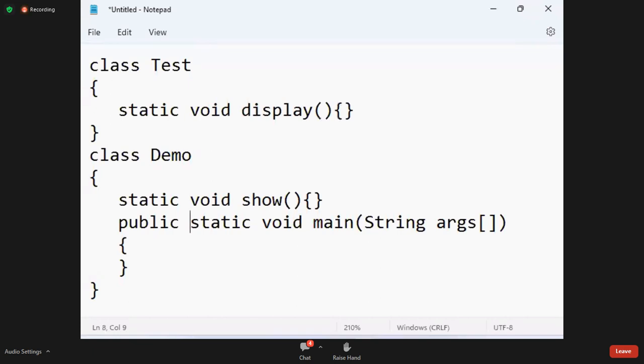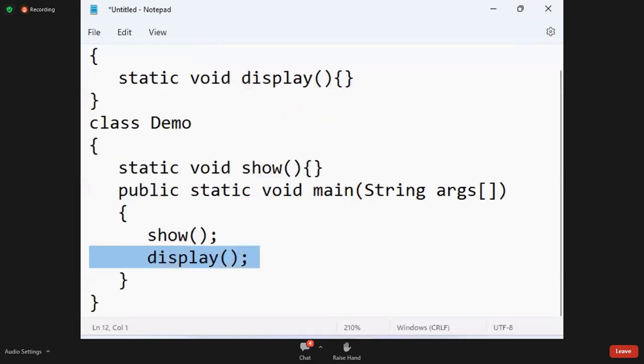Now here is the Demo class. Suppose I call show here, it will search for show in the same class. In the Demo class the show method is present, that's why it is going to be called. Suppose I write display, it will search for the display method in the Demo class. Is it there? No, an error comes.